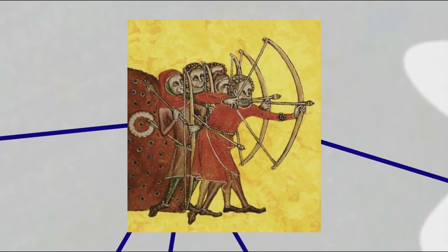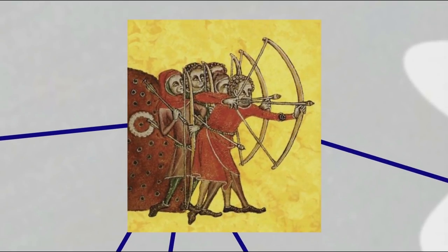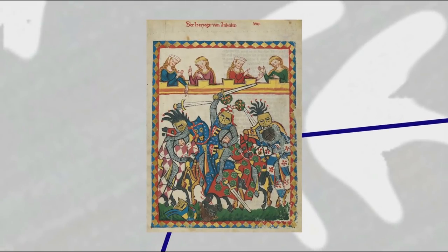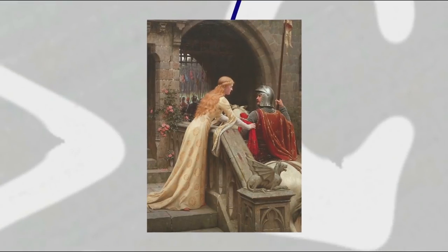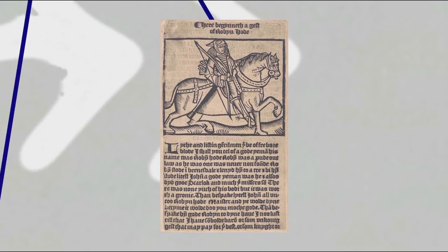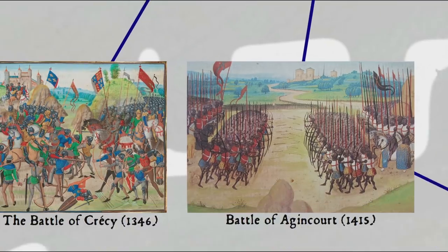During the European Middle Ages, archers became important on the battlefield, but there was a class distinction, the nobility were knights, heavily armoured mounted cavalry, because maintaining the equipment for this, including the horse, was very expensive, and all the famous stories of chivalry involved the noble classes of knights. Whereas the archers were of the lower classes, Robin Hood and his gang were outlaws, so their weapon was appropriately the bow and arrow. But eventually archers won the day, being the decisive factors in battles between the English and the French such as the Battle of Crecy and the Battle of Agincourt, made famous by Shakespeare's Henry V, with the English longbow marking the beginning of the end of the Age of Chivalry.